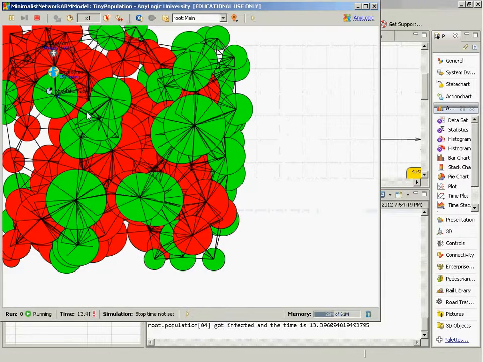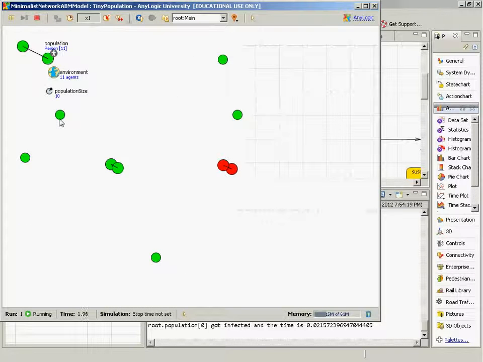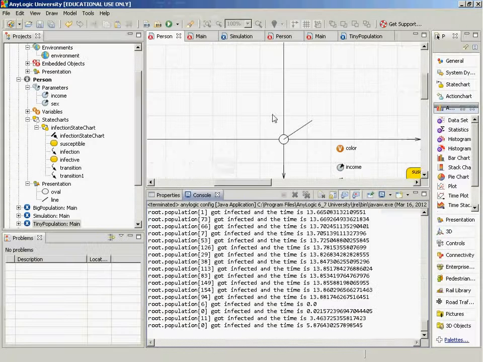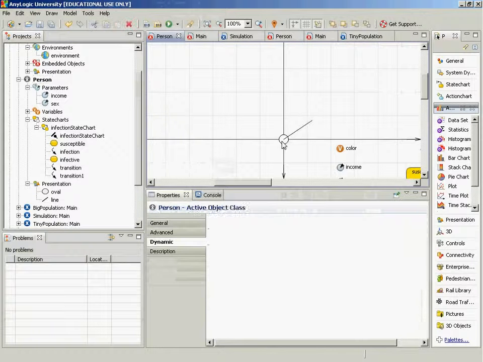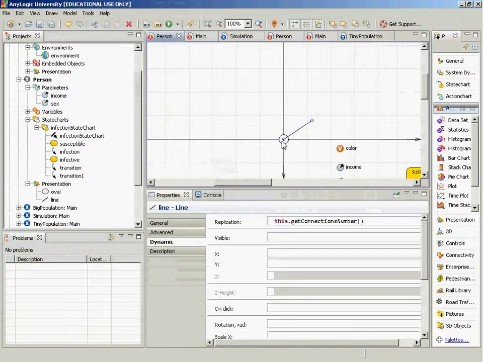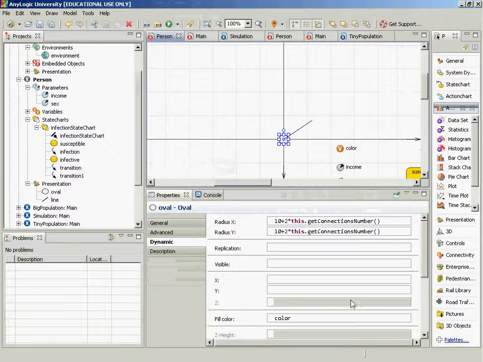So for the sake of having a problem, how could you click on a node and make it be infected? Yeah, I mean, the easiest way is to message the agent itself.